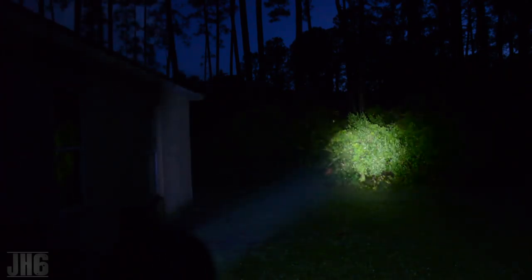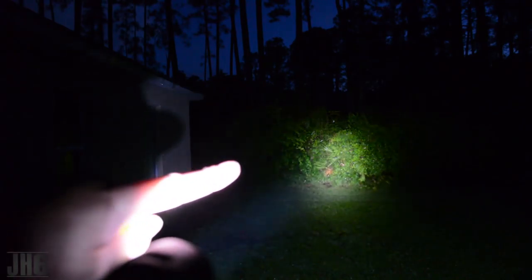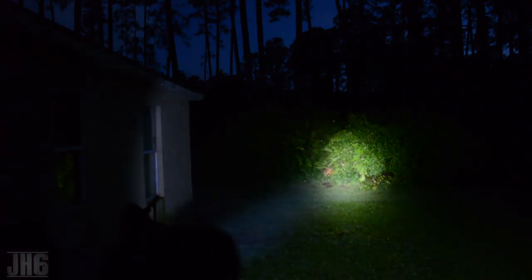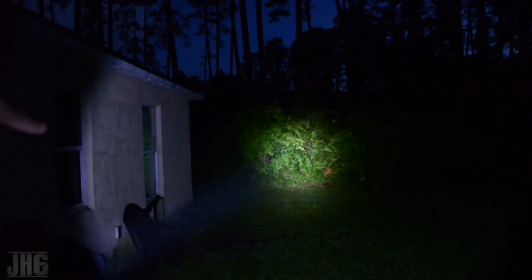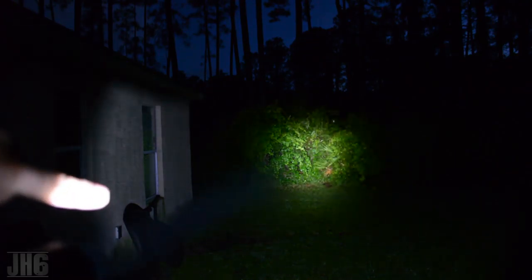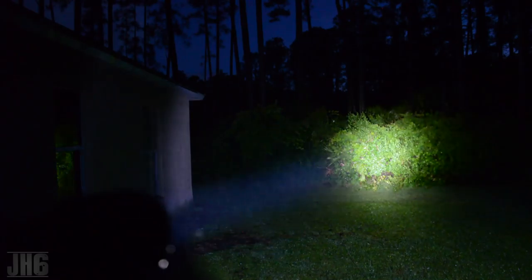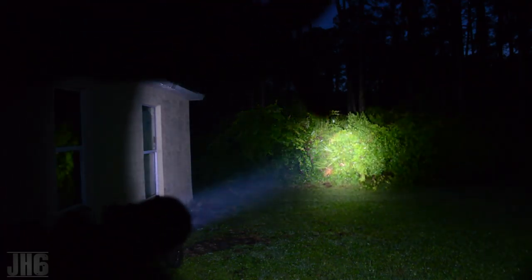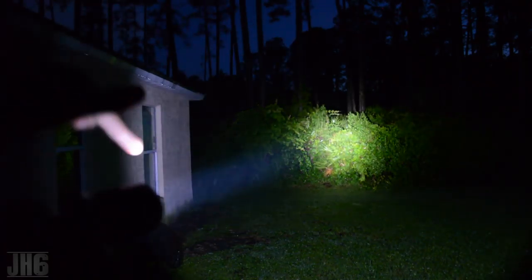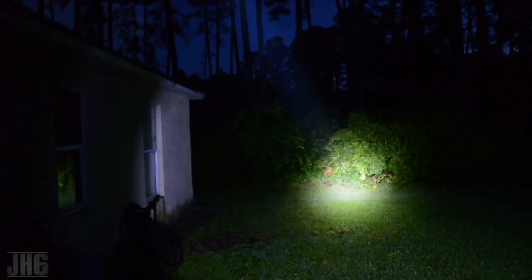From there we're going to go into the medium setting. Now we're talking — now we have a pretty good amount of light. This is going to be about 280 lumens, which is a pretty decent light. That's about 41 feet right there and you can illuminate way back there. I kind of like that hot spot — you can see the hot spot right here and how it still lights up the side of my house. That hot spot is pretty good. Tap it again and we're going into the high setting — this is going to be about 900 lumens. This is a lot of light for 20 bucks guys. Look at the hot spot right there and look at how we still illuminate the side of the house and way back here as well. This is definitely a lot of light.